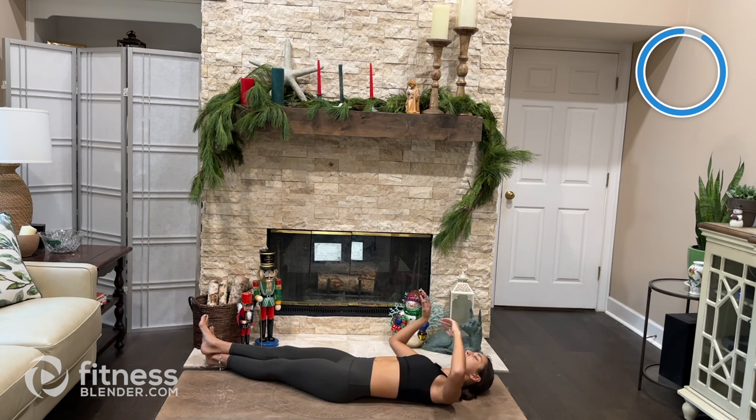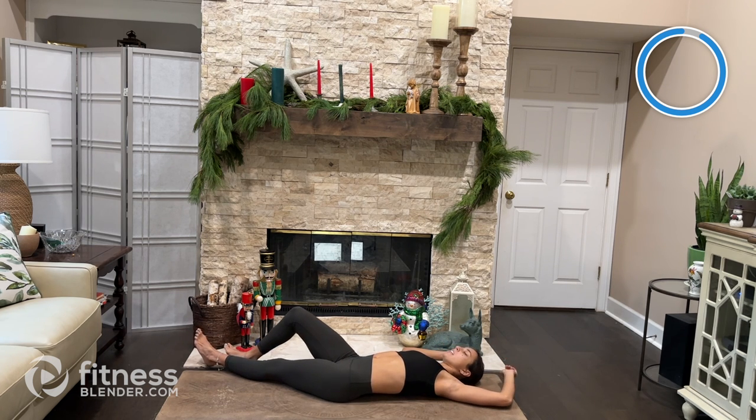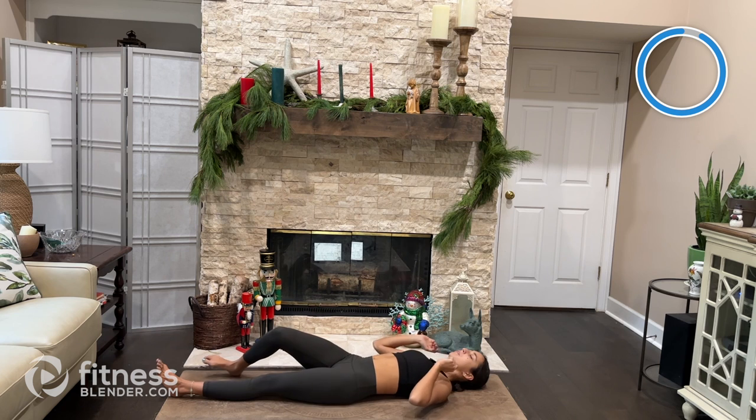From here, I'm gonna start to arch my upper body over towards the right side as well, creating this sort of banana shape. Right hand will wrap around the left wrist, and I'm gonna make sure both hip points and shoulder points are glued into the mat. Feel free to take your last full breath in. Last full breath out as you release any binds you have, coming back through center.